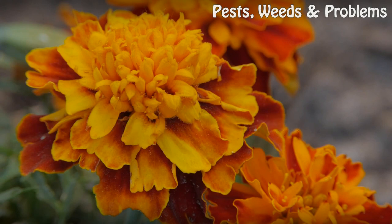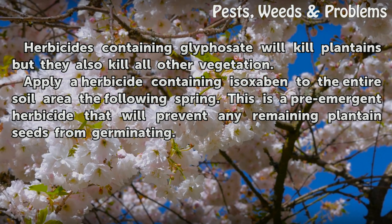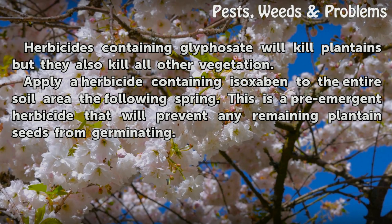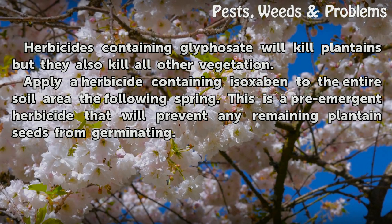Tips, warnings. Herbicides containing glyphosate will kill plantains, but they also kill all other vegetation. Apply a herbicide containing isoxaben to the entire soil area the following spring. This is a pre-emergent herbicide that will prevent any remaining plantain seeds from germinating.